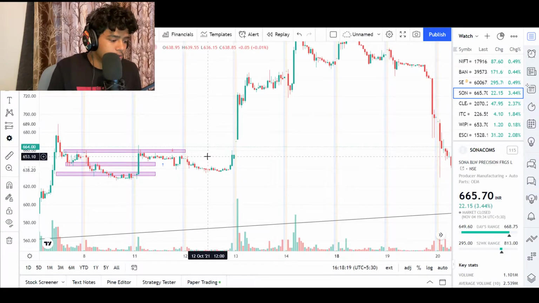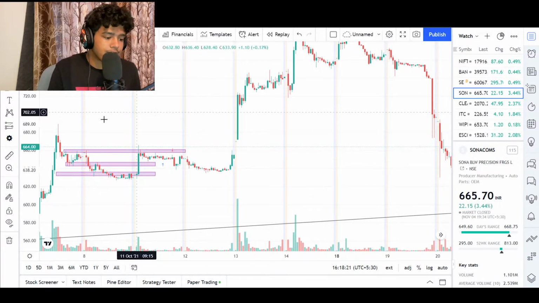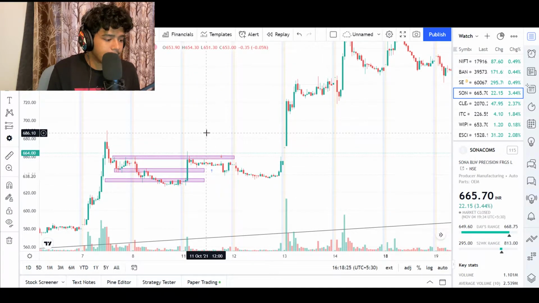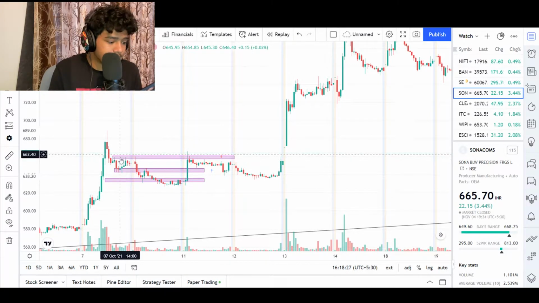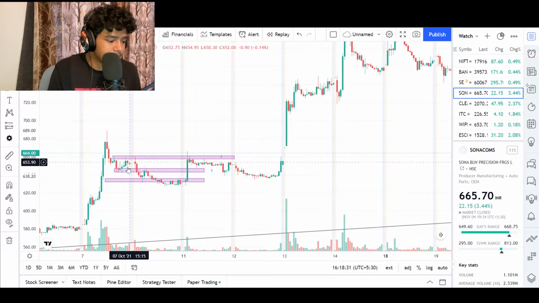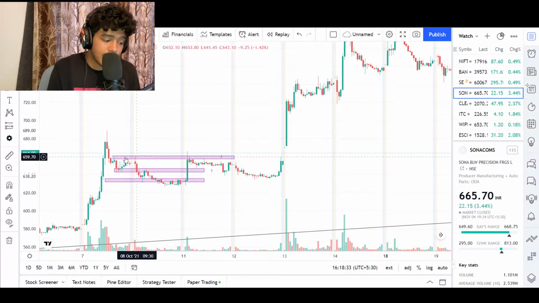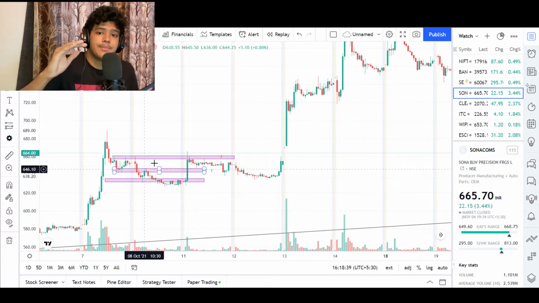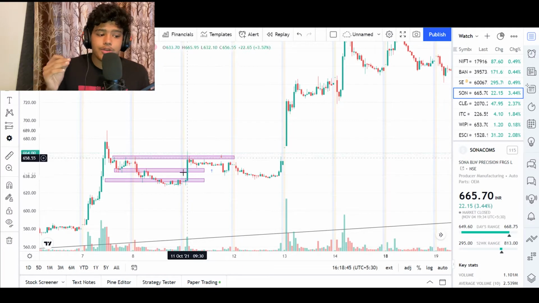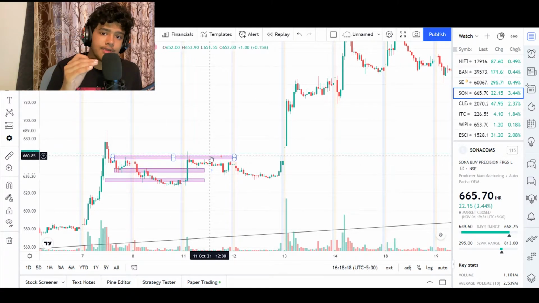So what is to learn here is that, when you've entered a stock, start making its ranges, where its support range and its resistance range are, as I have made here. So this was the first resistance, this was the second resistance, this was the first support, and this was the second support of the stock. You have to start making these separate ranges in the stock, as I have made here, and you have to plan what you're going to do in the future according to these ranges.